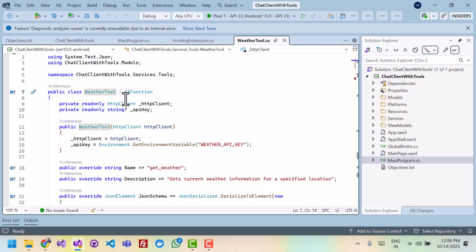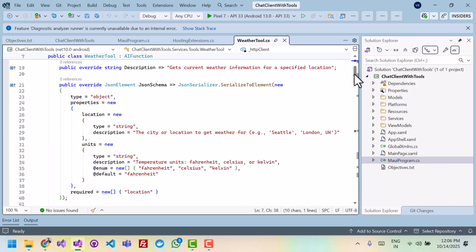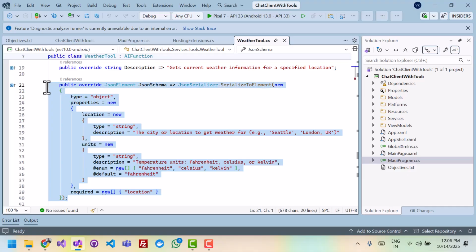This is the AIFunction, introduced by the Microsoft.Extensions.AI client extension, and we need to override the JSON schema here. This is the most important turning point, because based on this schema, all your prompts are executed.